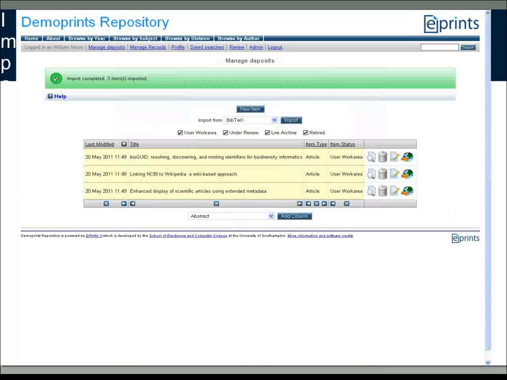Okay. And you can see if you have a successful import, you get this green bar at the top saying item successfully imported, at which point you can then edit those records, decide to push them into the main archive. At the moment they are sitting in the user work area. So an ePrint can exist in a retired space where it has been moved and isn't publicly available. It can be in the user work area. It can be in a review file, which editors can review. So we have the editors here for doing that. Or it can be in the live archive where it is publicly available.